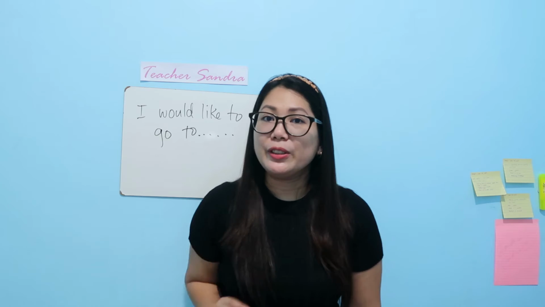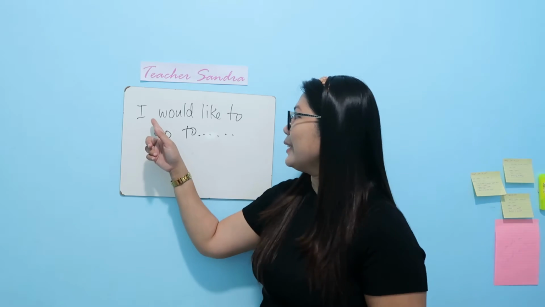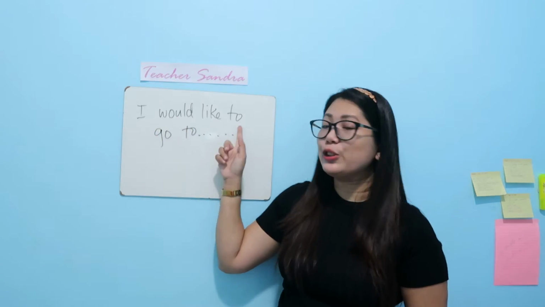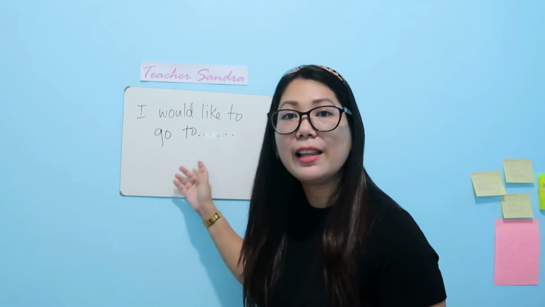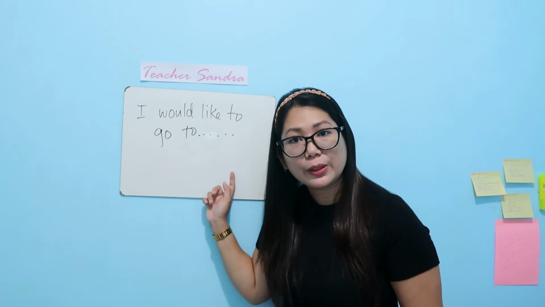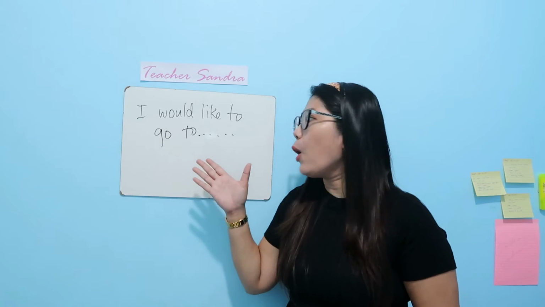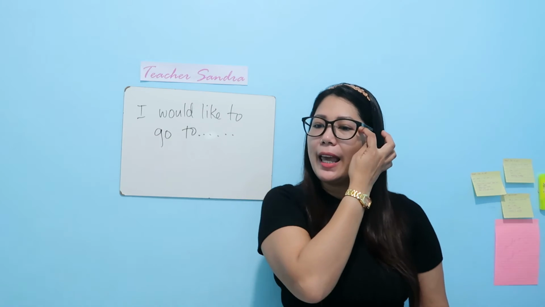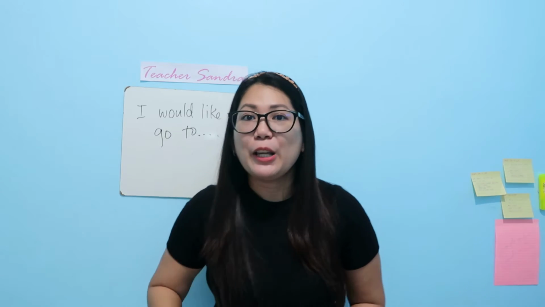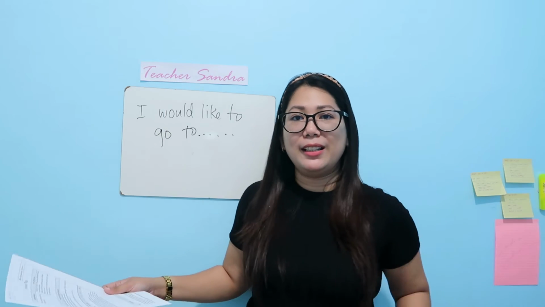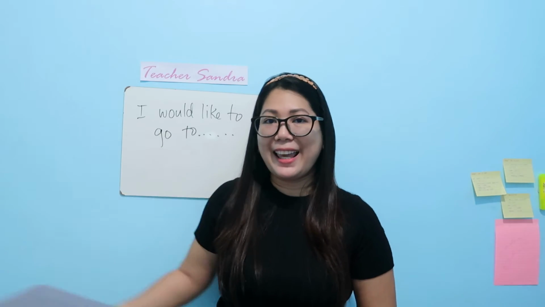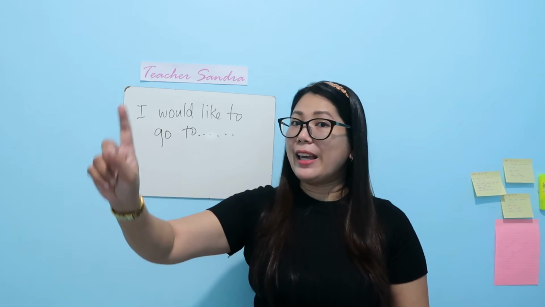So the first person, that's you. Okay, you have to write this. Complete this. I would like to go to. Okay, tell about the place you would like to go to. And then, yes, I'll give you 1 minute to say anything about that place. And then, after 1 minute, you have to give your notebook to the person on your right. And then that person will complete the story. So, okay, I'll give that person 1 minute again to complete the story.